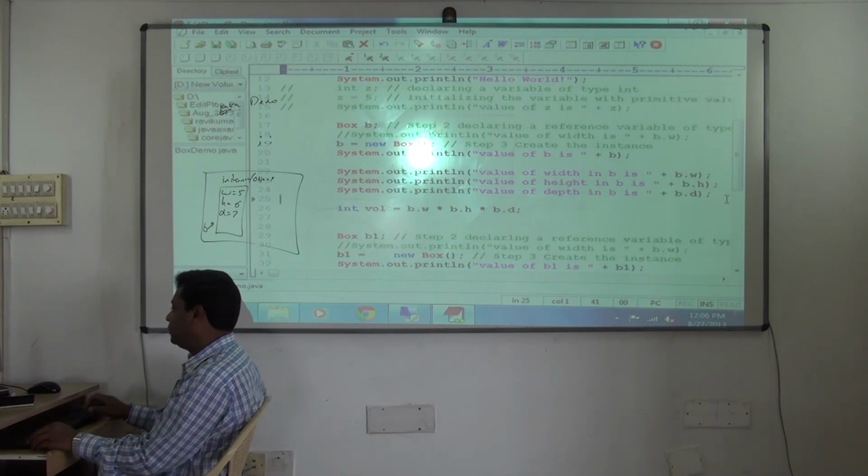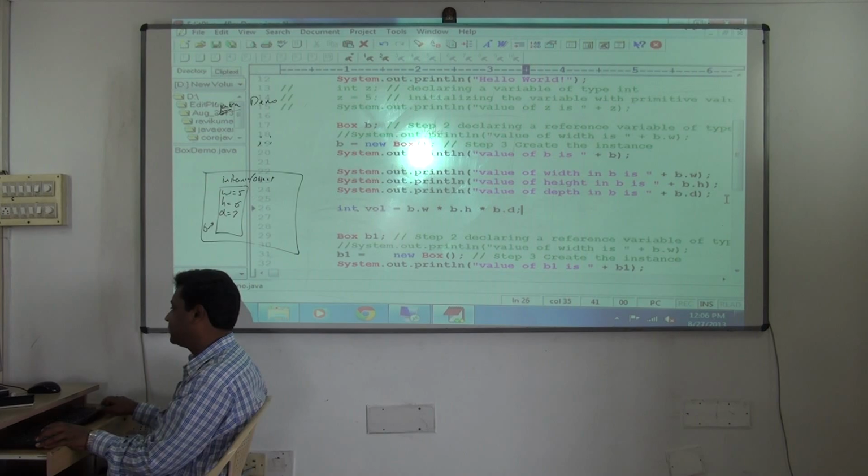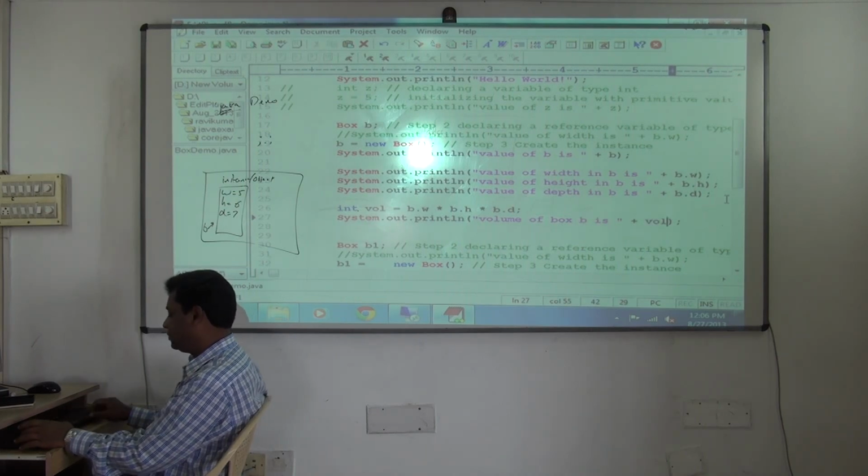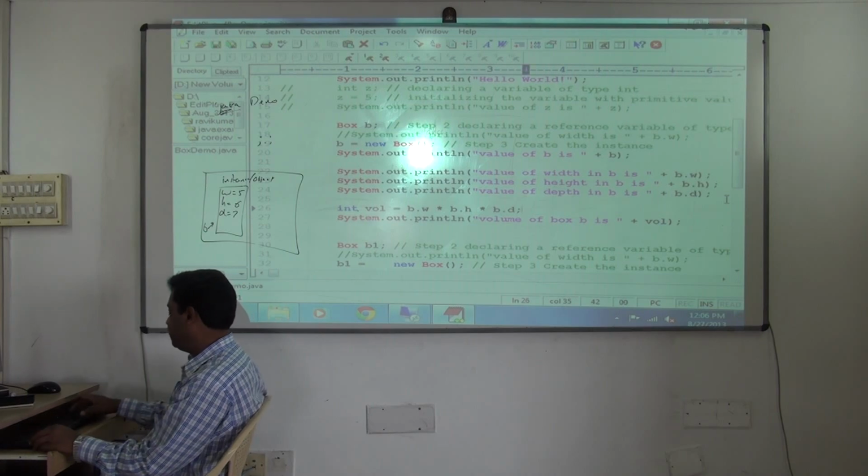And then you can print volume of boxes. Volume of box B is plus volume. Same way you can do it for B1.